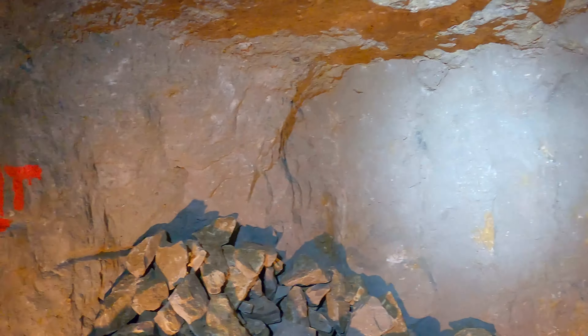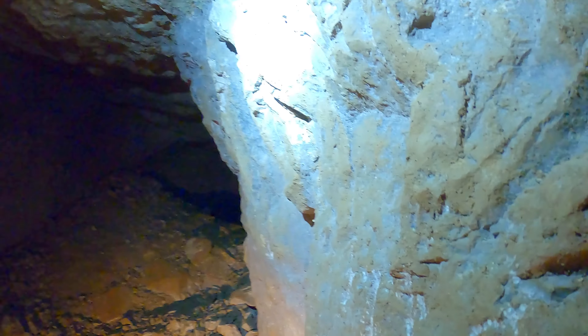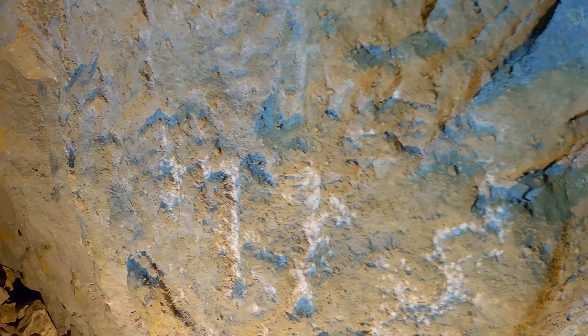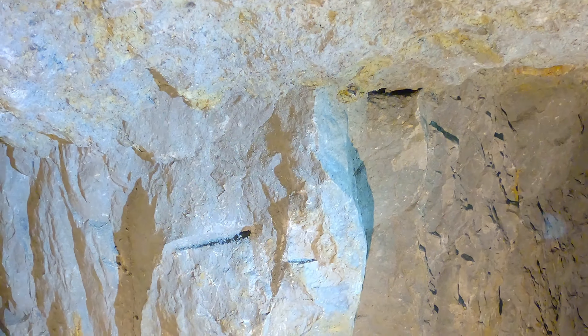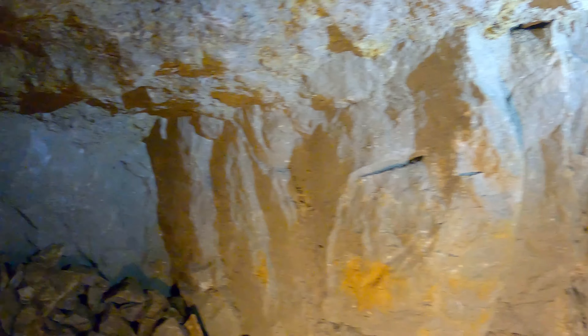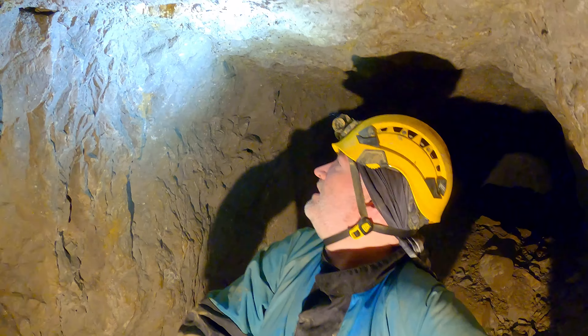This is a full right-hand turn. There is an old signature here - come and have a look, see if you can figure it out. Is that an H? Maybe an H and an S? There are initials - it'll be interesting to find out more from Dave when he sees the video. It takes a full 90-degree turn. When they were blasting away this part of the mine, they probably knew they had deviated a bit from the vein they wanted to intercept and made an adjustment - right turn. That's how it worked.